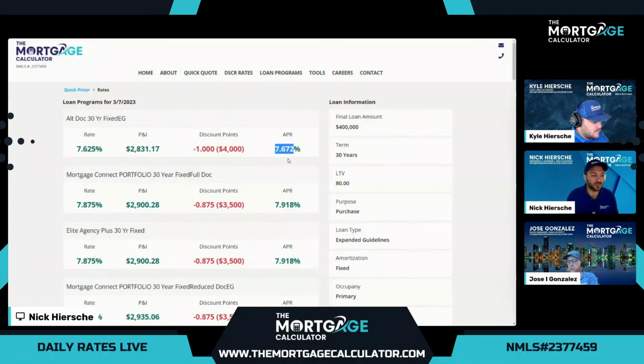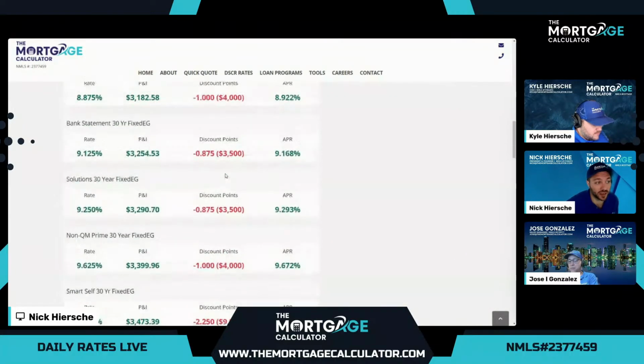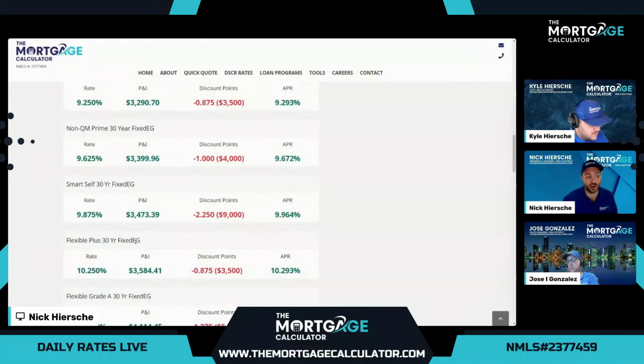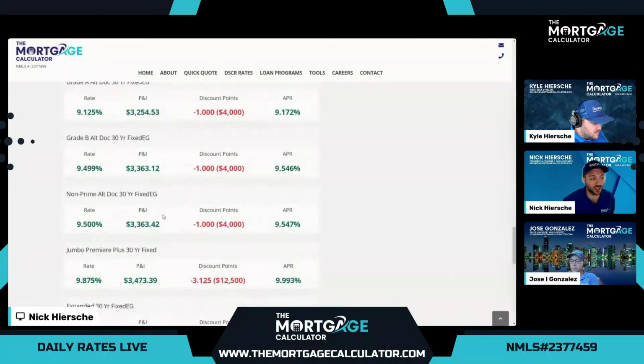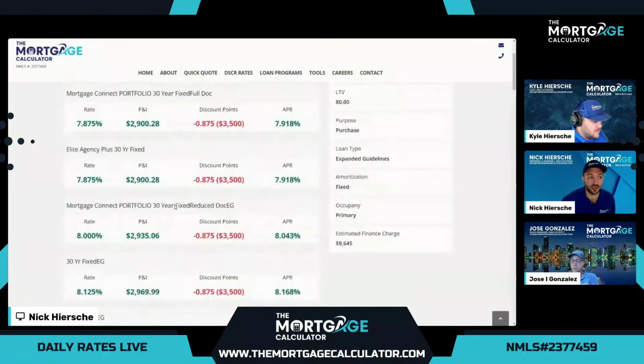These are basically custom programs that are set up just for this. And as you can see, we have hundreds of them. So there are all kinds of different options under bank statement qualifications that vary in rate all the way up to something in the very high rates, you'll notice, but this would be for a customer who maybe has a foreclosure or a bankruptcy, other credit-related events. So under non-QM, we obviously can use bank statements, which has dozens and dozens of options, but there are also options within there to do different things, such as credit events and such.